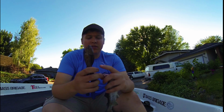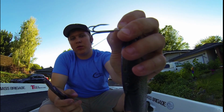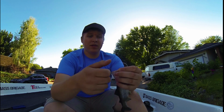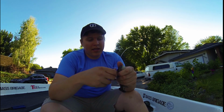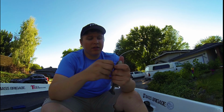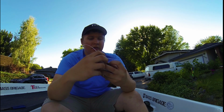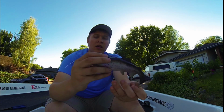And what I like to do, I use a Gamakatsu round bend bronze hook. I like to cut it just to where it's straight, not where it's bent inwards or anything like that. I don't like bending all the way because you break a lot of good hooks unless you're using the VMCs. And all I do is just poke it into the foam. A lot of people don't poke it in, but it's my favorite way to rig the hook. So as you guys can see that in there, definitely my preferred rig of doing this. It sits real close to the body and stuff. So that's what I'm doing.